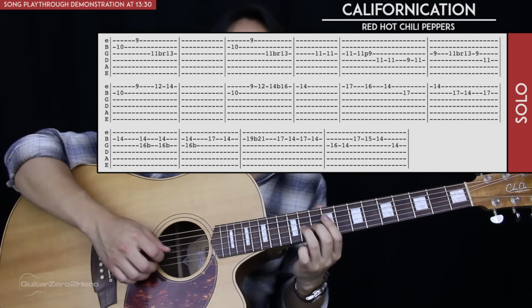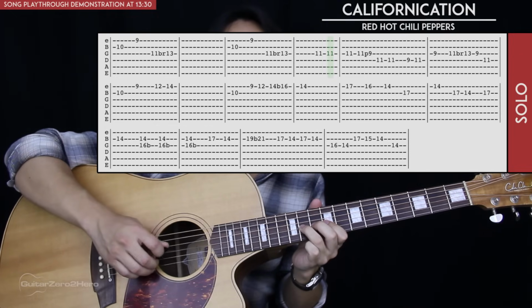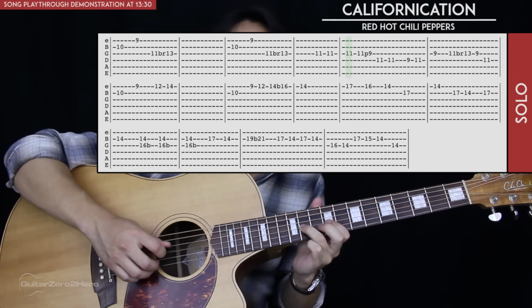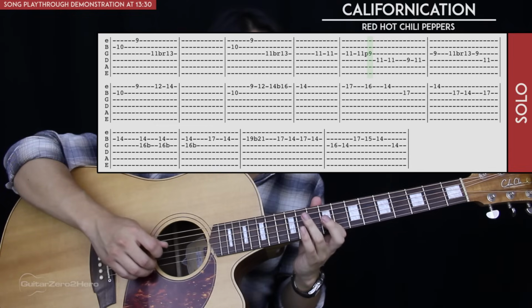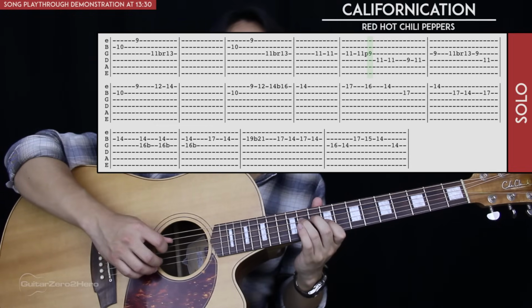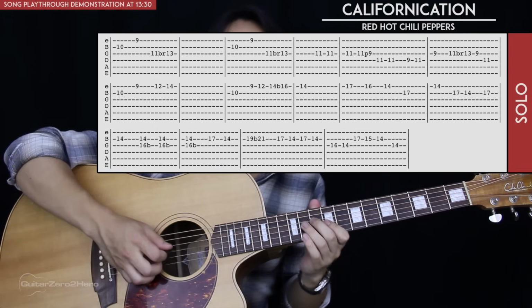Then with our ring finger already on the 11th fret, we're going to pluck it 3 times. And then the 4th time we pluck it, we're going to hit it and then pull off to the 9th fret of the 3rd string. And then with our ring finger, go to the 11th fret of the 4th string and hit that twice. So that run all together.